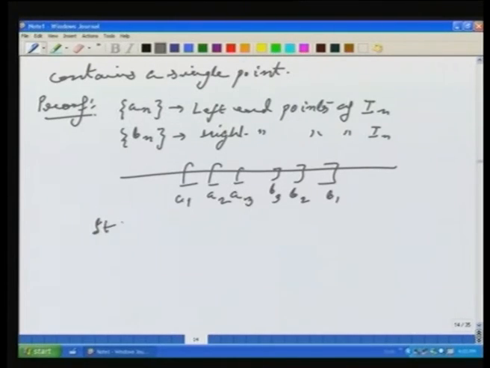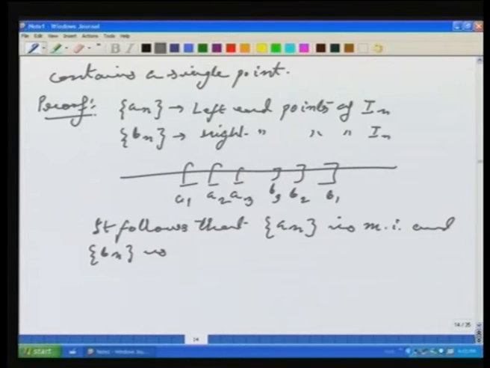It follows that the sequence An is monotone increasing and the sequence Bn is monotone decreasing. Now, if I want to ensure that the sequence An converges, what else do I need? Not every monotone increasing sequence converges. You can look at the sequence xn equals n, it goes to infinity. So, the condition you need is boundedness, that I have proved a few minutes back. Well, let us see whether the sequence An is bounded.